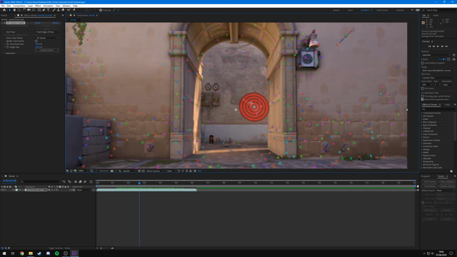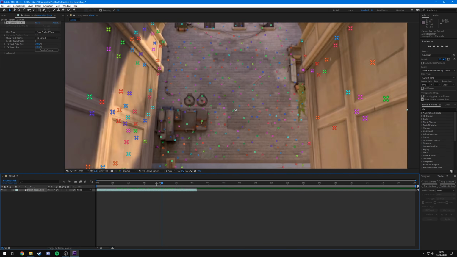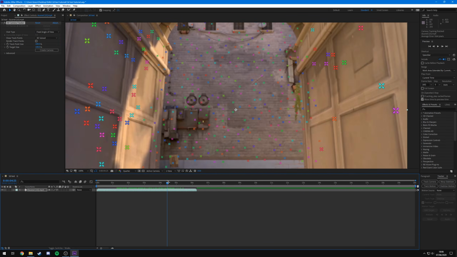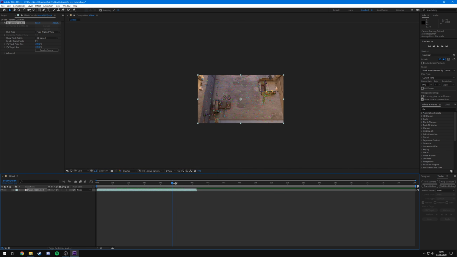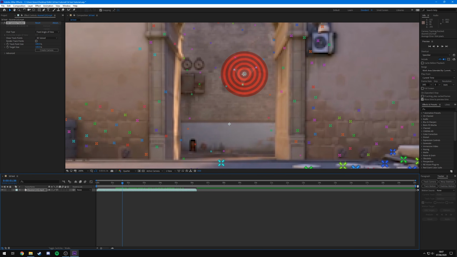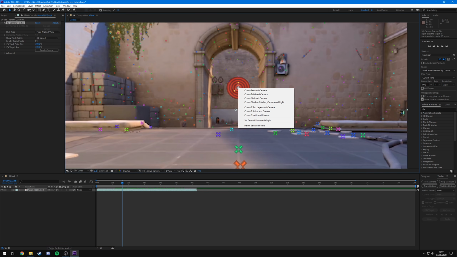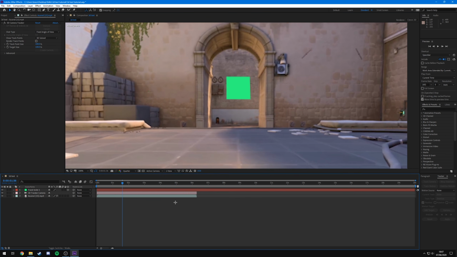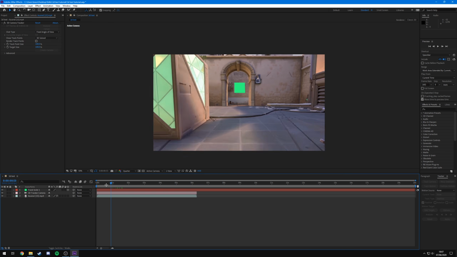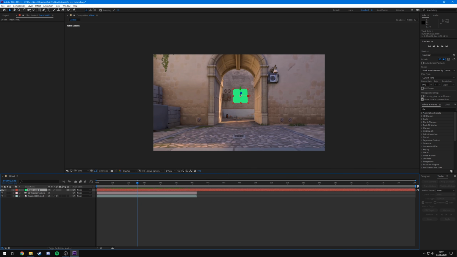Okay, and I've actually decided I'm going to use these three on the back wall, as they are pretty much the only points that stay there the whole time. They do disappear once I've gone through the archway, so it won't be a big deal because our text will be here and we'll already be past it once those tracking points disappear. Now what we want to do is put this target in between those three so that it makes a triangle, like that. Click it so it selects them, right click, and hit create solid and camera. Now as you can see, that is tracked perfectly onto our cinematic. Next up, I'm going to hide this solid.